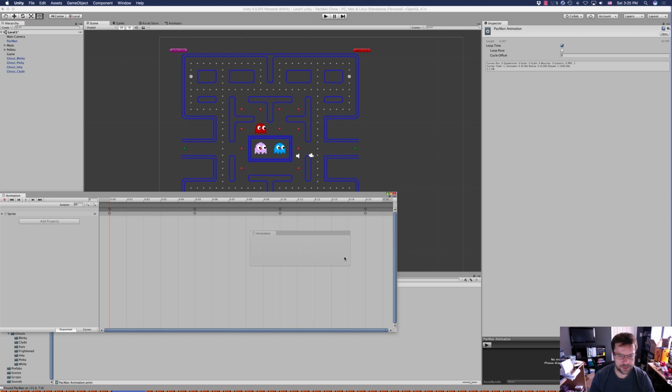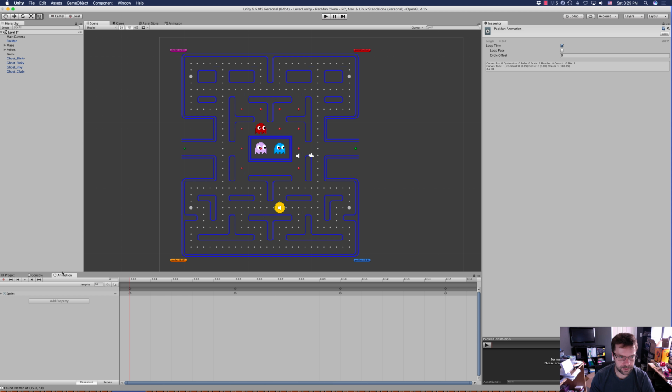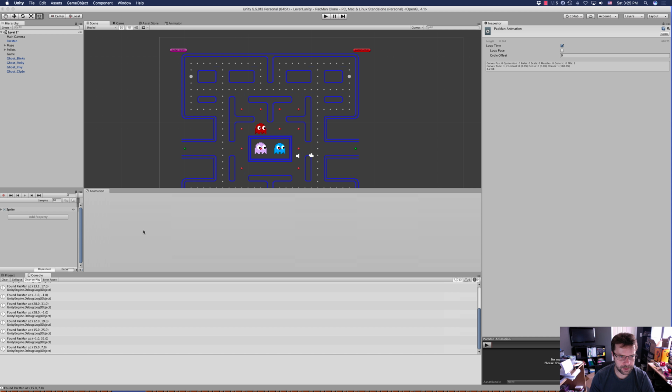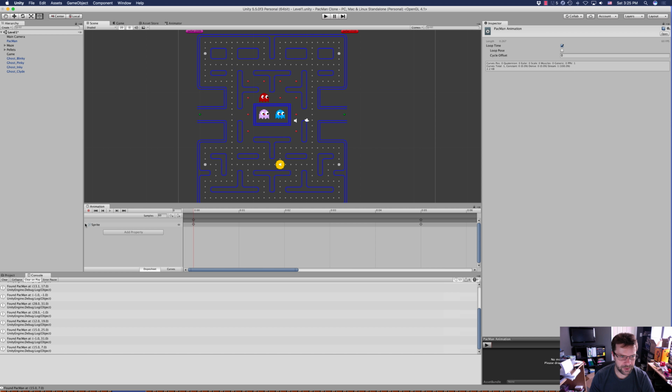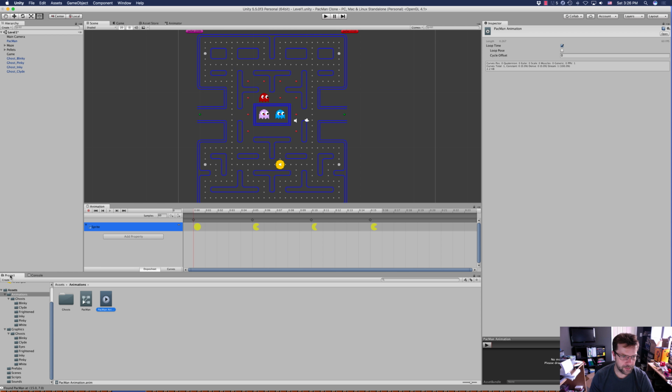And I'm going to just drag this animation window to here. Oops, to here, nope, to here. Alright. Okay, so now we can look at our Pac-Man animation, and from what it looks like to me, we've got about 15 seconds of Pac-Man animation. So we start off with the first one, then the second, then the third, then we go back to the second one. So that's 15 seconds long. So at every 5-second interval we've got a new Pac-Man frame.